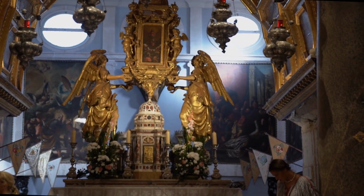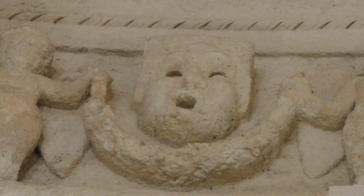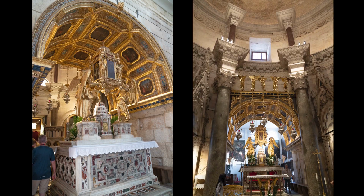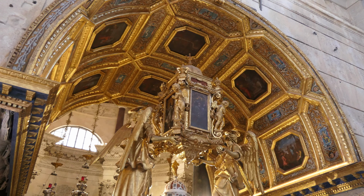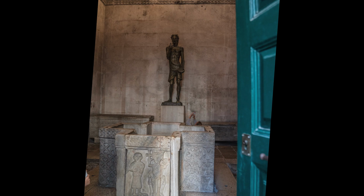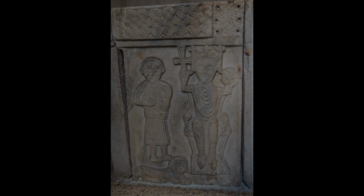Diocletian considered himself to be a son of Jupiter. Since the early Christians disagreed with him, he was quick to kill them for their beliefs. However, the Christians became ascendant and converted Diocletian's mausoleum into the gilded splendor of St. Domnius. Similarly, his Temple of Jupiter was rededicated to John the Baptist.